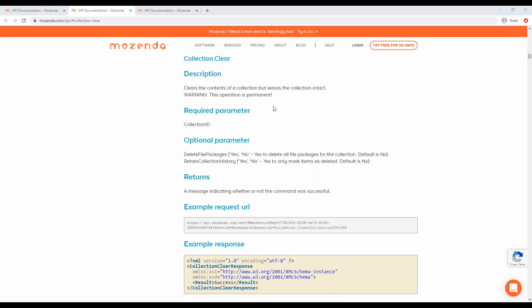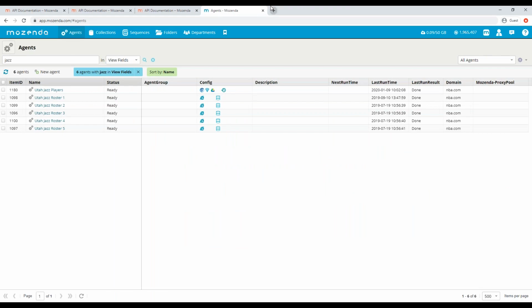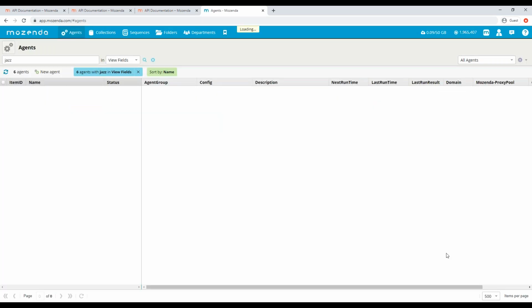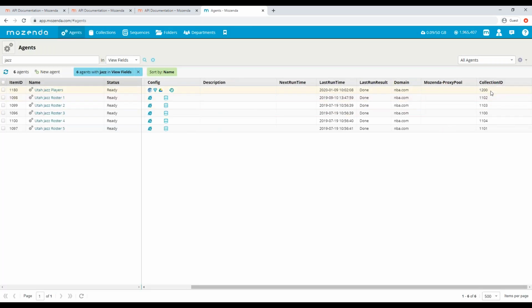That's a little bit confusing, but you'll get familiar with it. They're not one-to-one, they don't map up that way. The easiest way to see them is, if you go and edit your all items view, you have the ability to put collection ID as a field. So now I can see both my item ID, my agent ID and my collection ID. Perfect. Thank you.